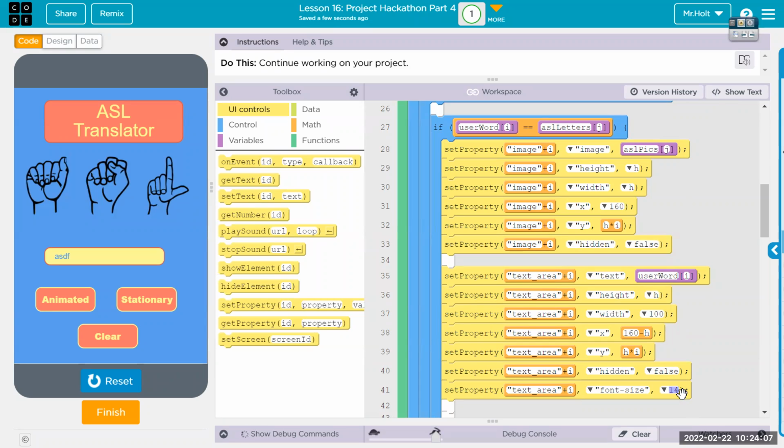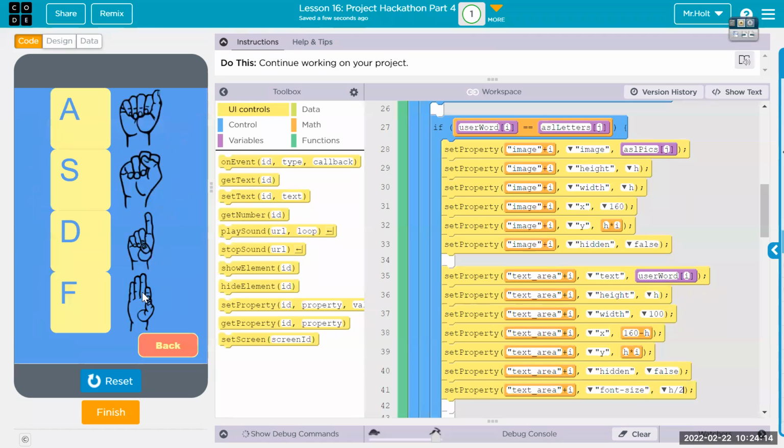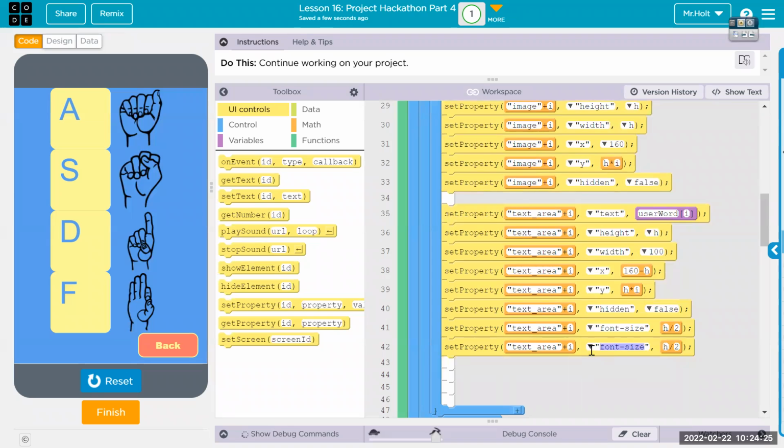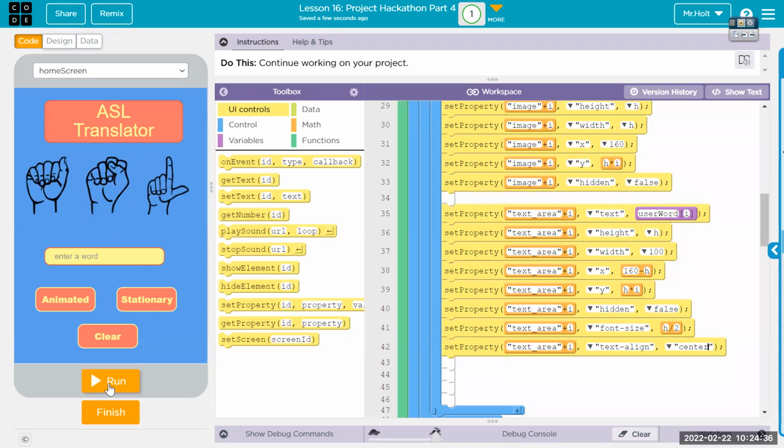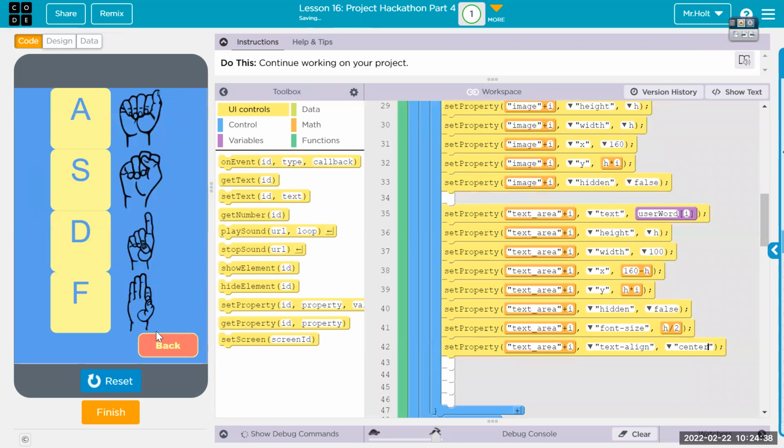There's no way it's H. How about H divided by 2? Getting closer. Let's center everything. And I could go back to design mode and put it there, but I don't want to. We just set them all to center. And let's see what happens.